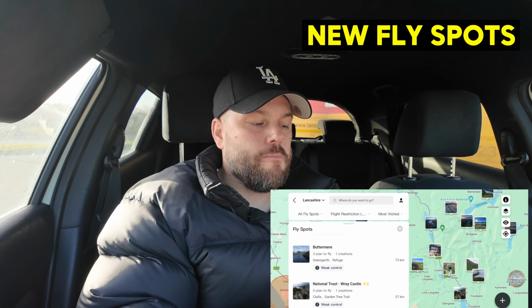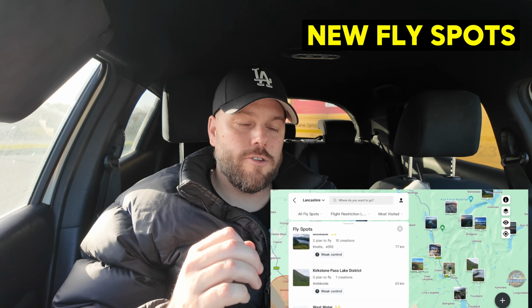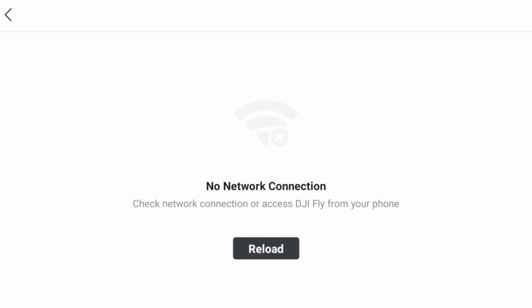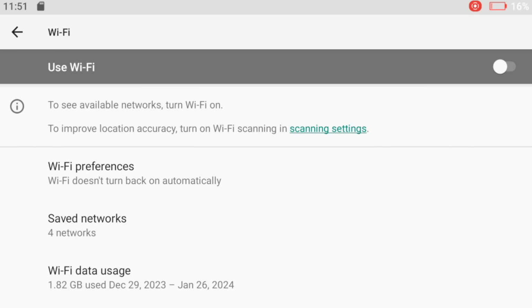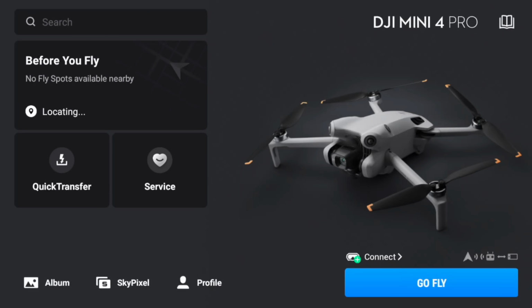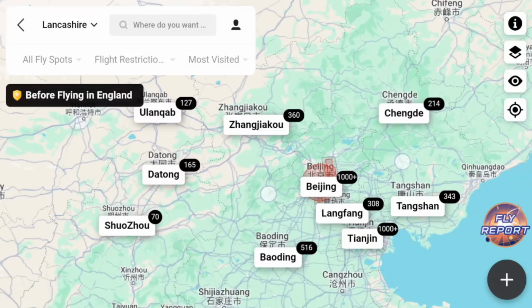So I'll put at the end of the video all about the new DJI FLY spots, which is great, but also be reminded that on the DJI RC2, it doesn't have any data or Wi-Fi connection when you're out away from the house. So if you actually click on the before you fly, it will show a white screen and it will actually say no network connection. So nothing will actually work for you in this situation, so you always need to make sure that you've got your phone with you. So what I need to do is actually turn my hotspot on my phone, go into the DJI RC and then turn Wi-Fi on, and then it will find my phone. I can click on that. That will then connect to the hotspot on my phone, hoping that you've got a phone signal. And then if we then go back onto here, now I should be able to go onto before you fly, and this will now load it up.